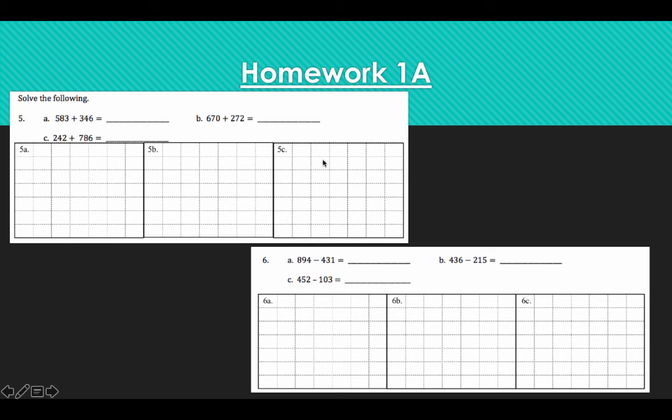These are the work boxes that are down here. You can use these or you can do them on a separate sheet of paper. Just note, I get questions every year about why do we have these little boxes in here? They're really designed to help you line up your digits so the place values don't get off and you don't make any mistakes when you're adding your numbers. So for example, that very first one up here, 583 plus 346, the reason we do that is we put 1 digit in each box. And then if we need to carry or do any of that kind of stuff, we can bring it up and just keep everything lined up. Same if we're going to borrow over here when we're dealing with subtraction.